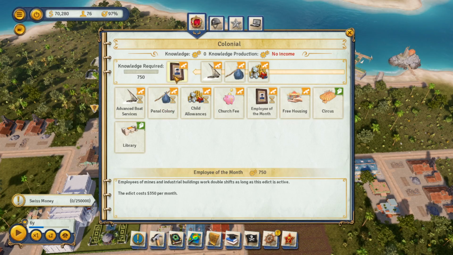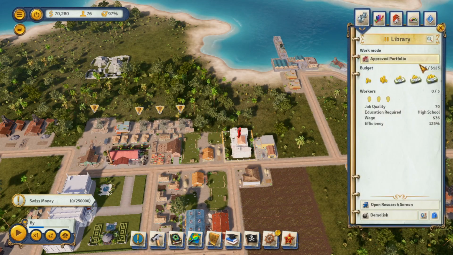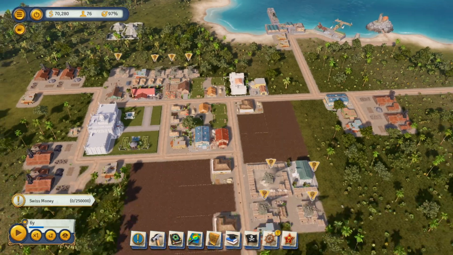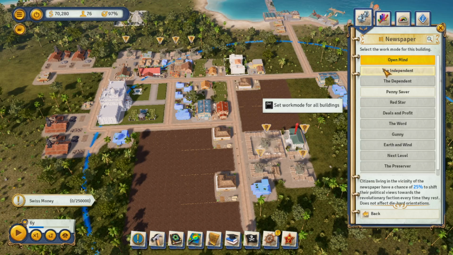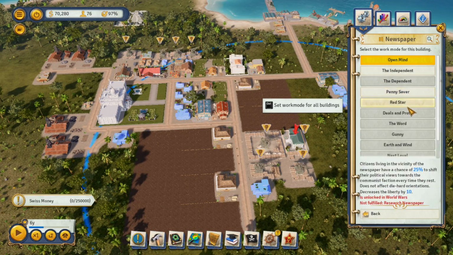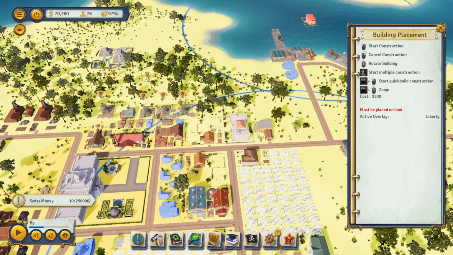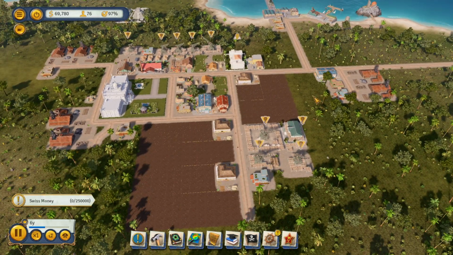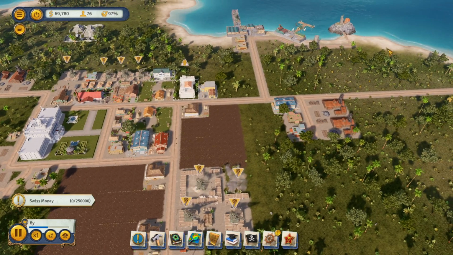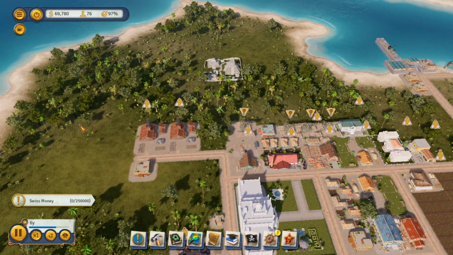I'm going to get some more out of my mines here by starting out with this Employee of the Month edict. Let's go ahead and soup up the library, switch the newspaper over to independent. I wonder if I should reposition this. I'm going to, just because I need maximum coverage area for when I want to declare independence from the, I don't know, the Lord Wyndham person.